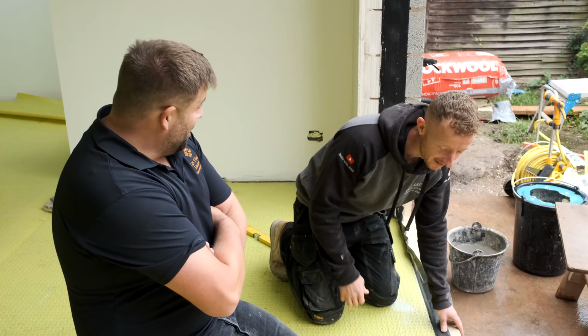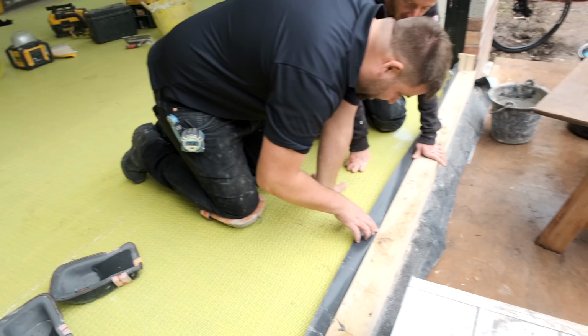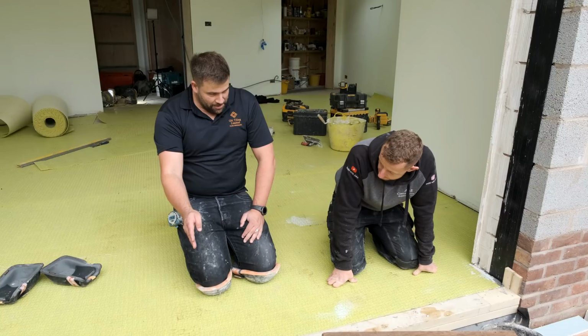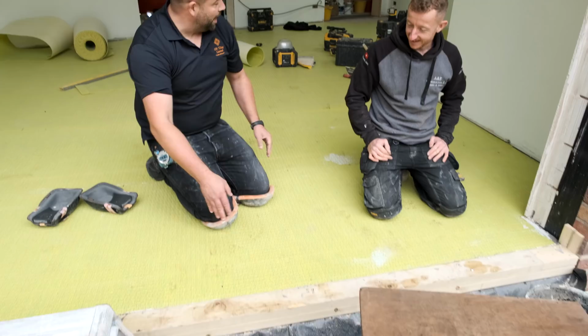Right, anyway. So, obviously, we're going to want a silicon bead down here, aren't we? Yeah, but that's what I'm saying. So you set it off? That there is literally going to be the back of the frame. Can they sit forward? No. It has this one out, yeah. Okay, sorry, I've got a little bit of movement on that. So if I go center of that then, if I set my DeWalt laser up to give me my nice green beam all the way down the center of the room, is that right with you? That's right, yeah. You're not gonna get too emotional? No, I'll be fine. I'll ask Pete to come round and have a little chat with me about it. So I'll set that up there, beam that straight through.